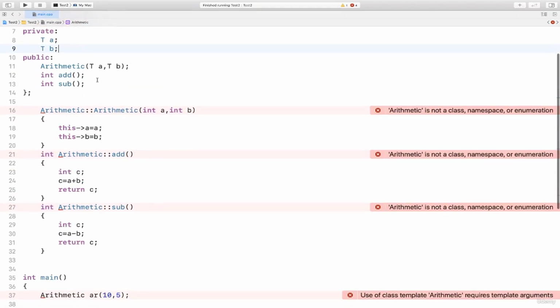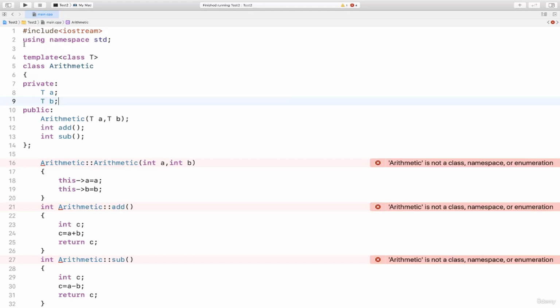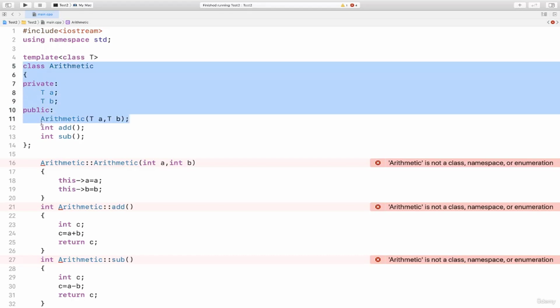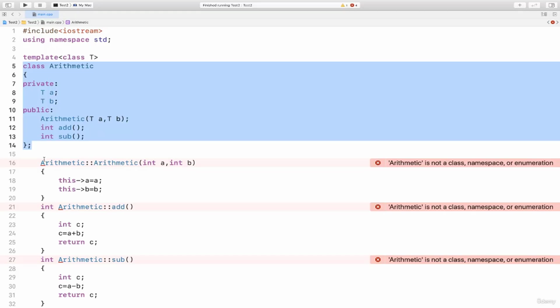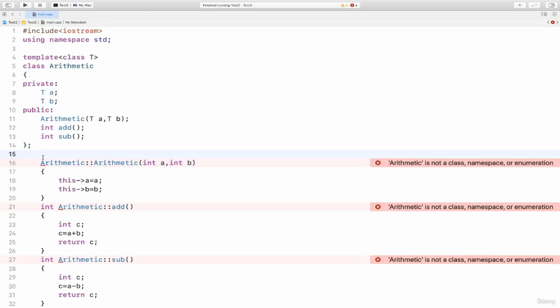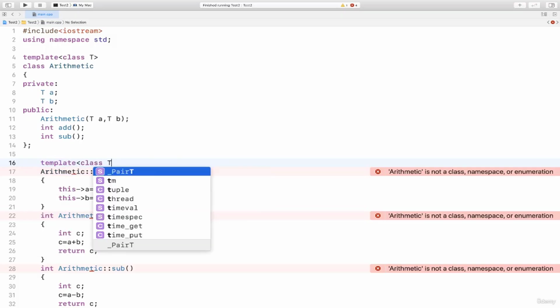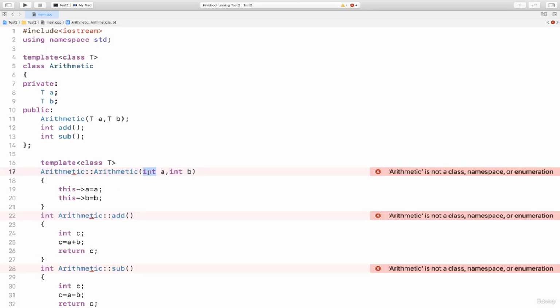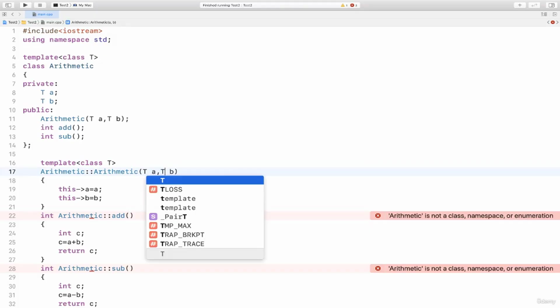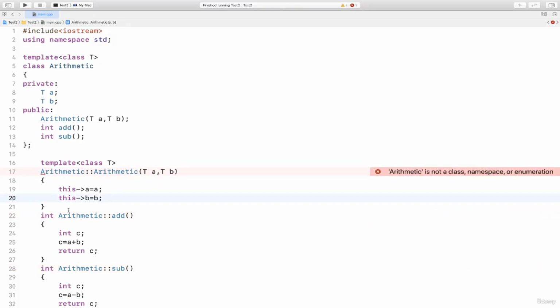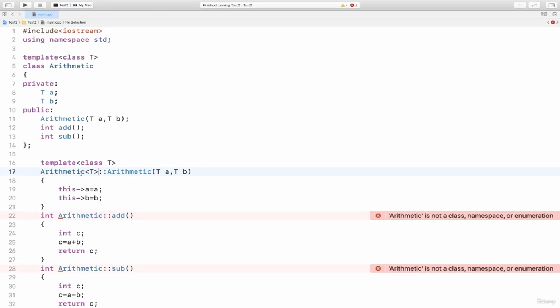Now the functions outside. See, the scope of the template ends here. This template we made, so the class has become a template. The body of the class has closed, so the template has finished. So for this, you should again write a class template: template class T. Then this should be T. This should also be a T. That's it. But still something is missing here. What is that? The class Arithmetic is a template, so you should pass a template argument to that class along with the scope resolution. Here also you should mention the template. Remember this. Alright, so this portion is over.